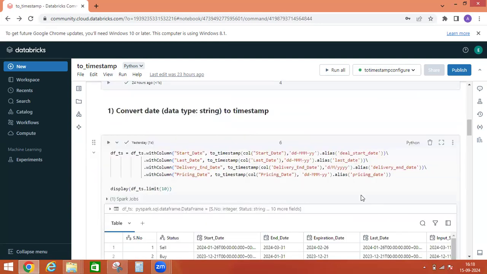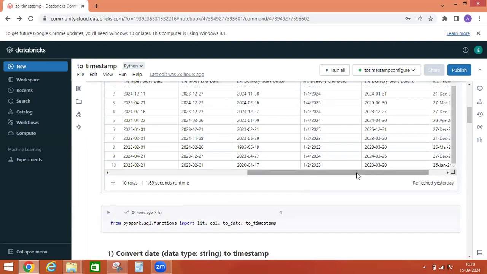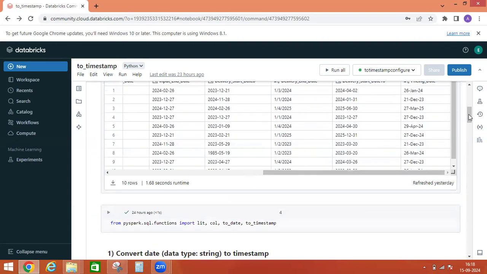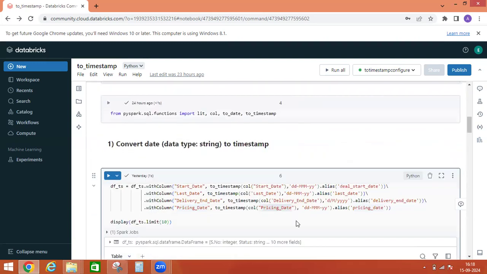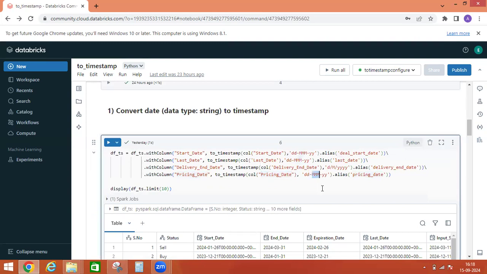So according to that, I gave the date format: single d, single M, and 4 Y's. Similarly for pricing date also. If you see pricing date, the date and month are in 3 characters and the year in 2 digits. So according to that, I gave the date format.